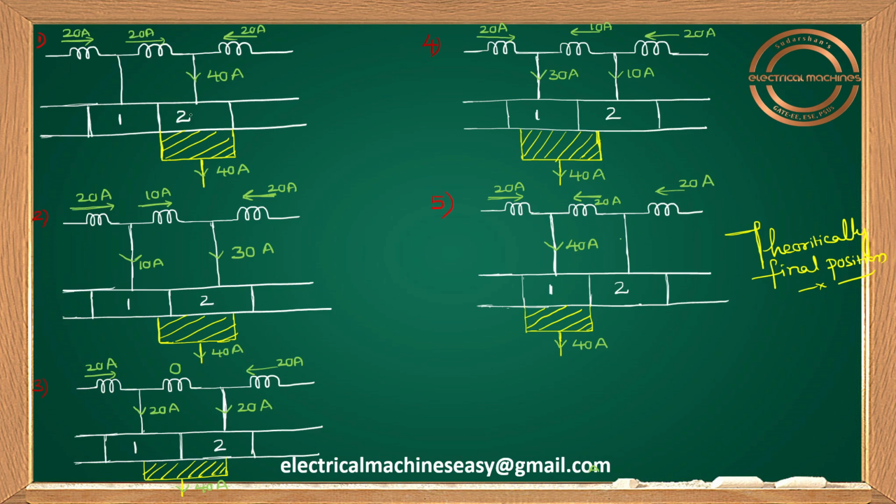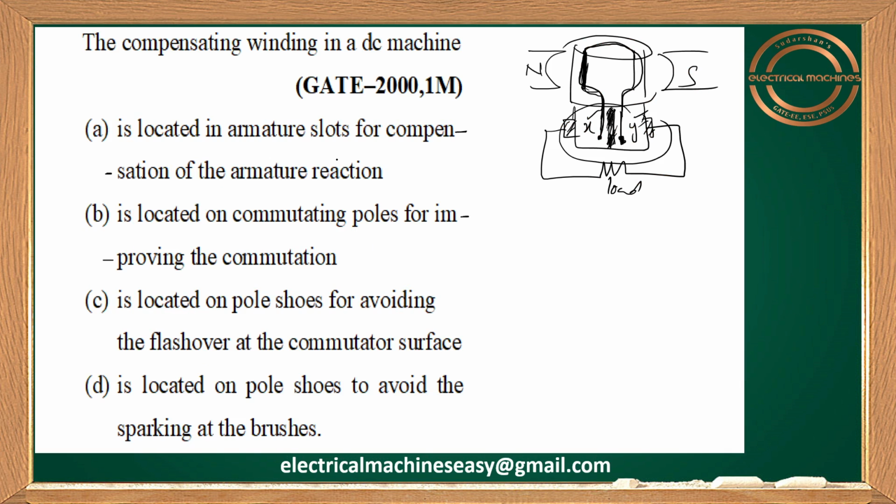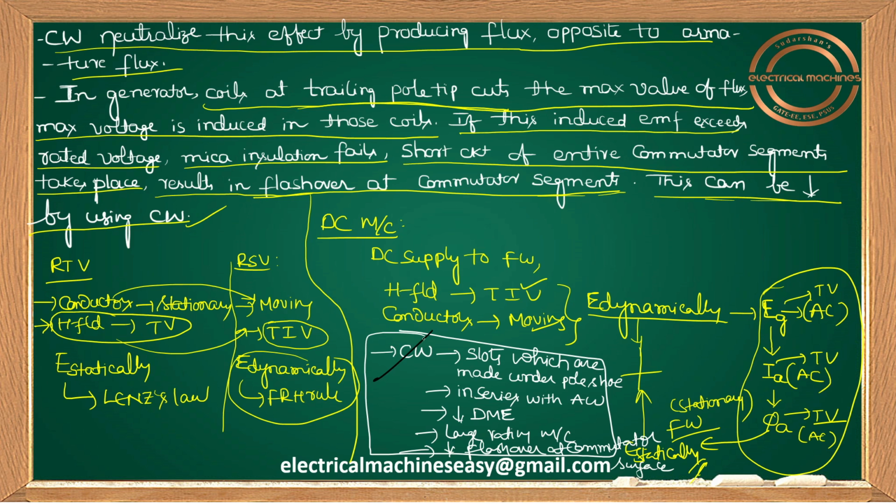There is nothing more, you see. If you take this segment, one side of your coil is here. Let me take this one as a coil here, and another side of your coil is this one. So say like X segment, Y segment, I'm having segment number 1, segment number 2 here, and between segment number 1 and 2, I'm having some mica insulation. So that will be damaged if more amount of EMF is induced in a particular conductor. Okay. So guys, there is nothing new here, so there is no need to confuse. This is regarding your compensating winding. So these are the points you have to remember from the examination point of view.